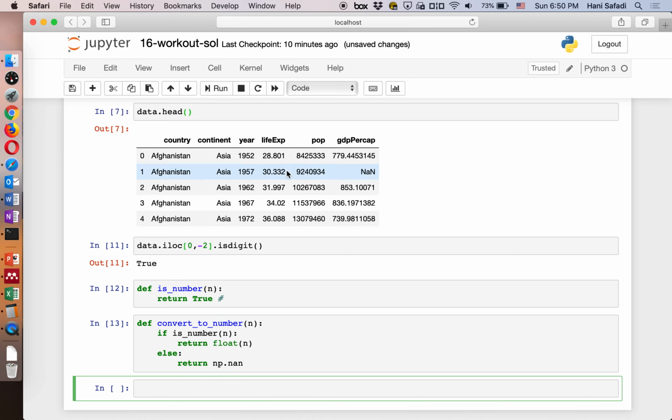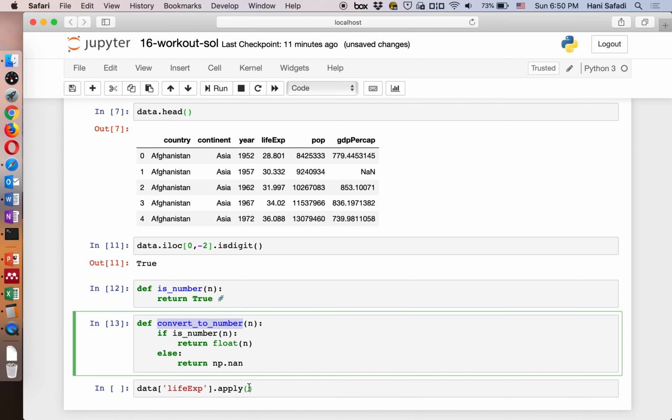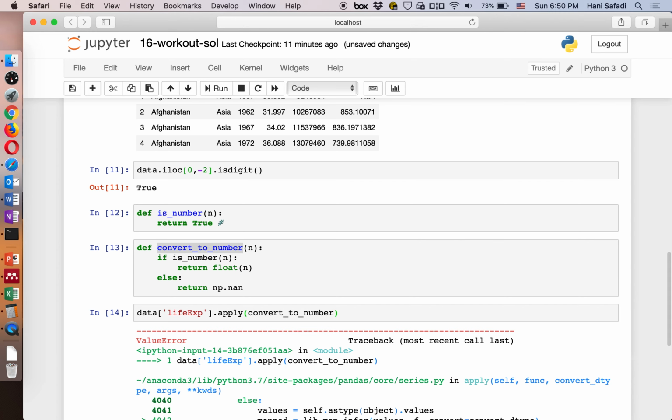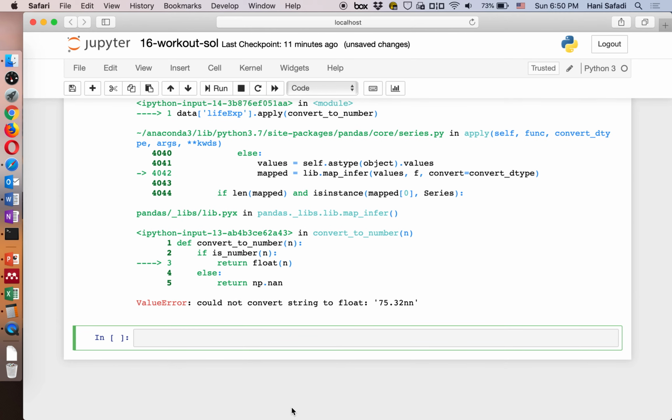If we want to convert all values in life expectancy, we can use the function apply. We apply convert_to_number, and this will convert all of these values to numbers. Of course, we got this error, right?